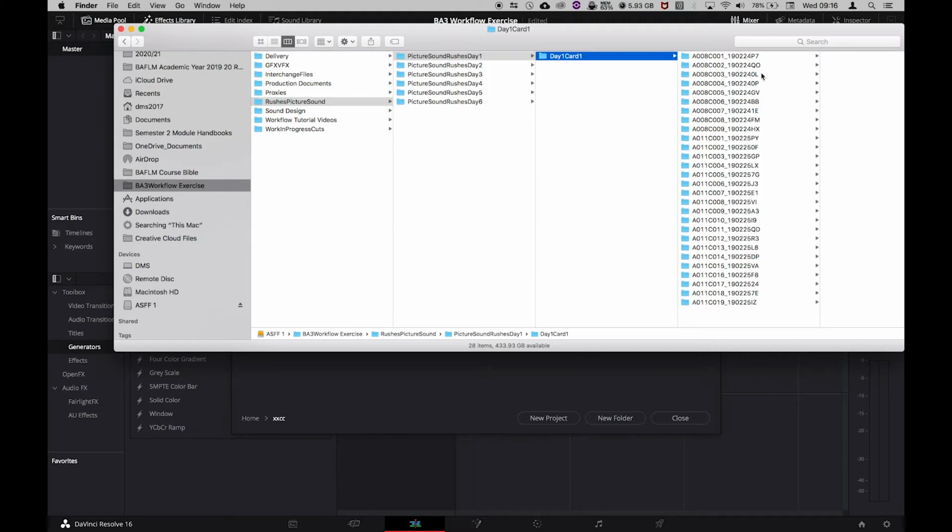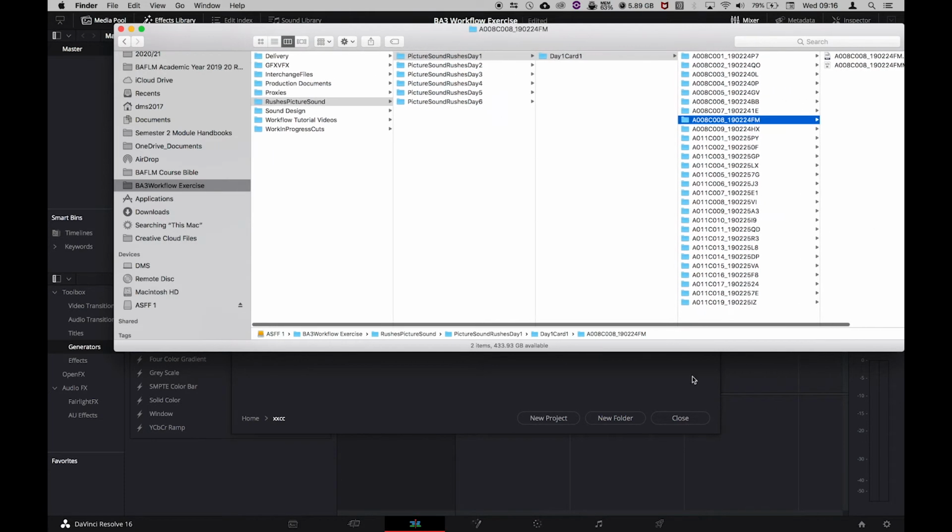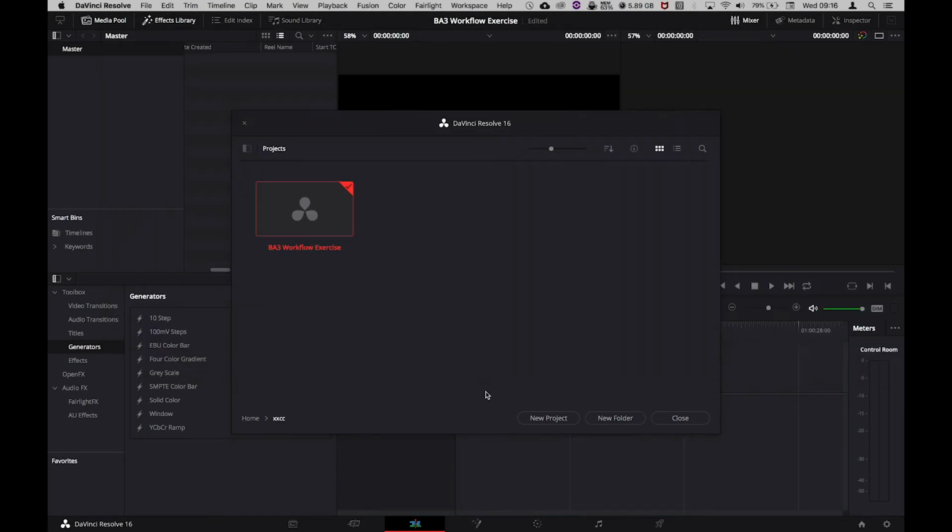And this is what we have. Now these rushes are shot on the Sony using the OCN codec, which is a form of RAW. What I suggest, if any of you are shooting RAW, is that we should have a meeting to just go through the RAW settings for your particular film. So here are my rushes, and this is my project organisation. Now if I go to Resolve, I've got my project here, and we'll just go through some of the setup for the project.